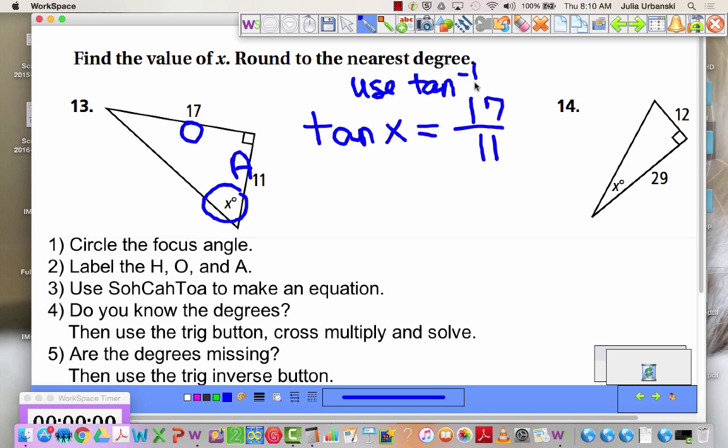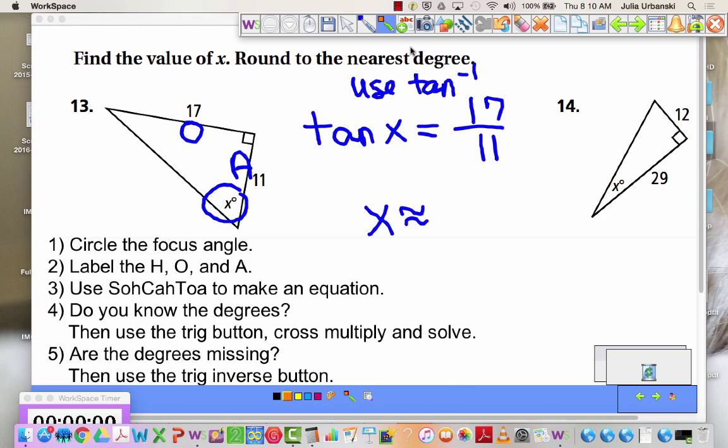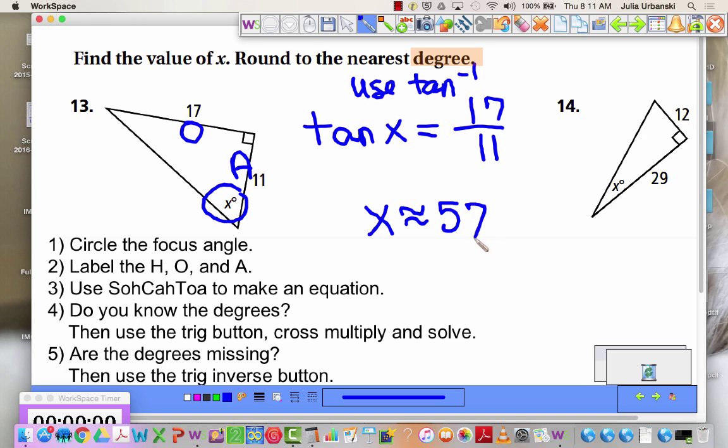I'm not going to write out what to do. I want you to try doing that in your calculator now and see what we end up getting. The nearest degree. Don't round it to a decimal place, round it to the nearest whole number. Anybody need more time just for number 13? What do you get as a nearest degree? Excellent. And don't forget, in this case, you're giving the angle, so it should be called 57 degrees.